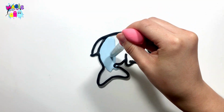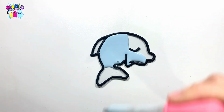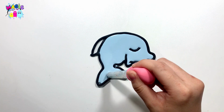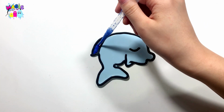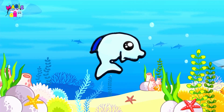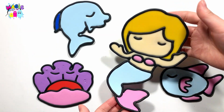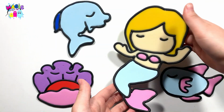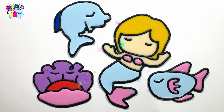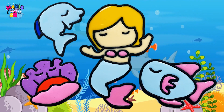Now, let's color the dolphin with blue. The dolphin is ready to swim now. They are swimming freely under the sea. Mermaid. Dolphin.